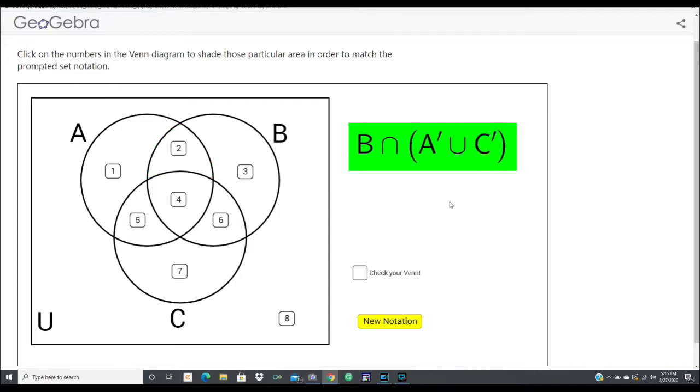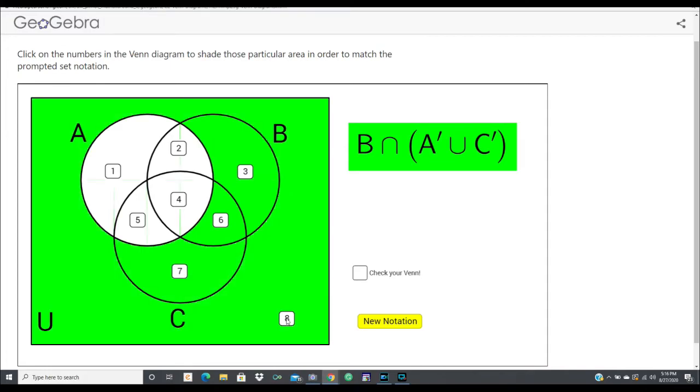Here's a tricky one. This one says not A or not C. Go ahead and try the part in parentheses first. So anything that's not A, I'm going to highlight. These sections are not A. It says also or not C. So even though these sections are not A, we also want to look for sections that are not C. Well, what is not C?